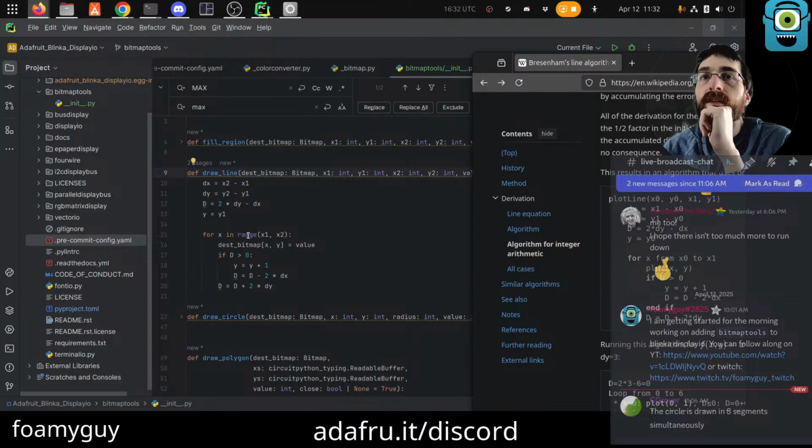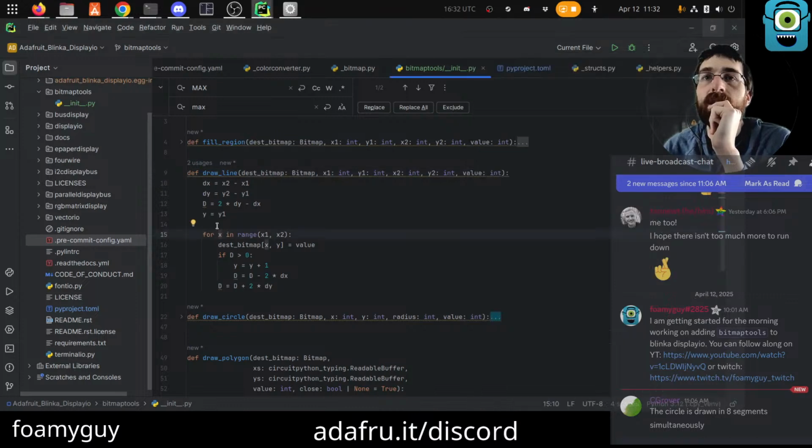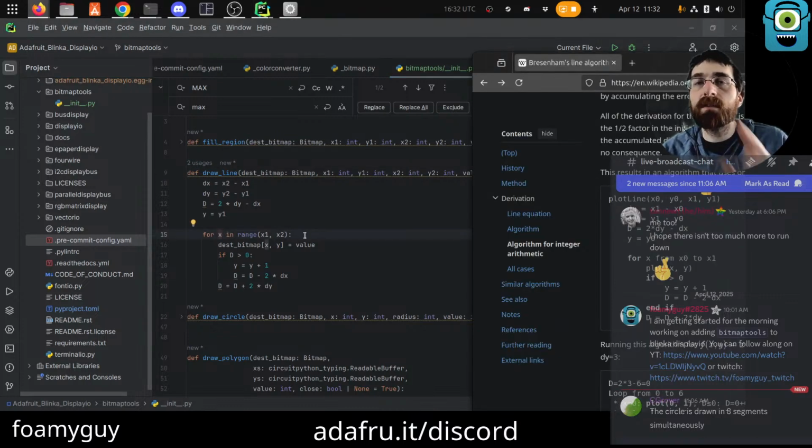Could we have a range updating problem again? Doesn't seem like it. So for x, and we don't already have an x, so we're not overriding a variable. For x in range x1 to x2, that should be fine.